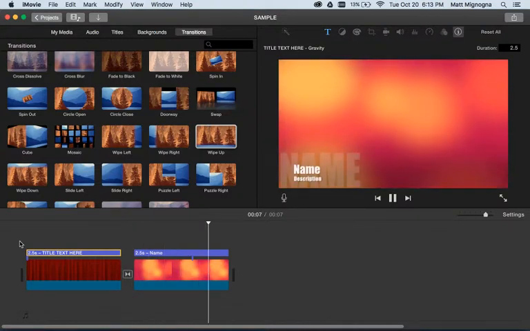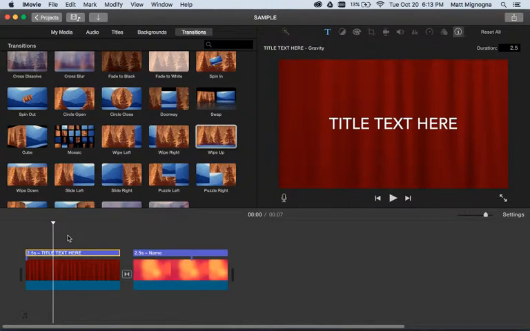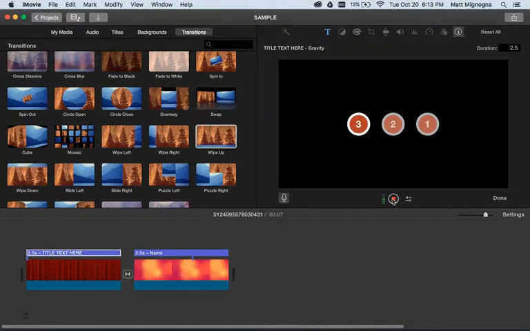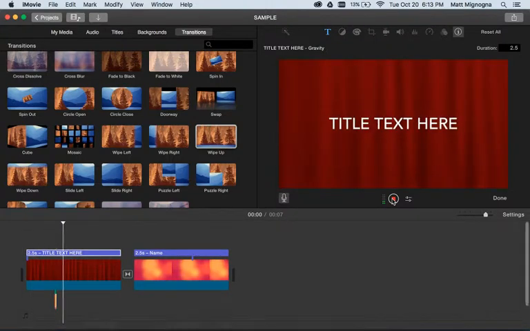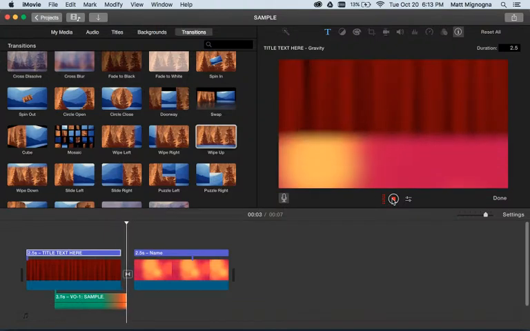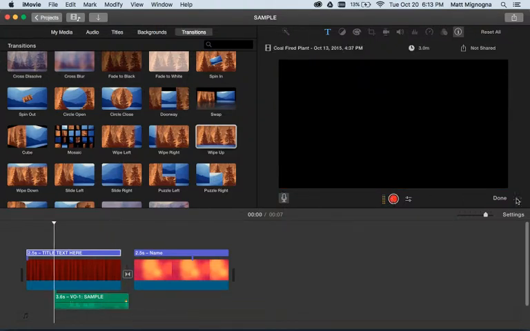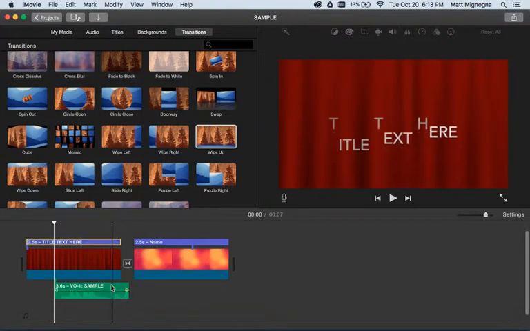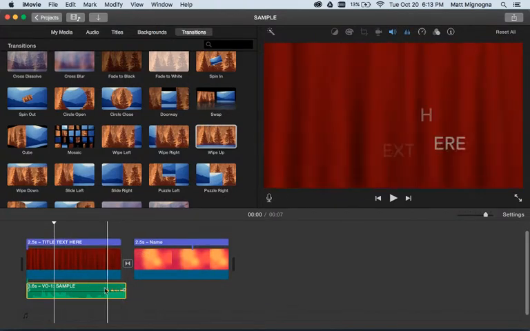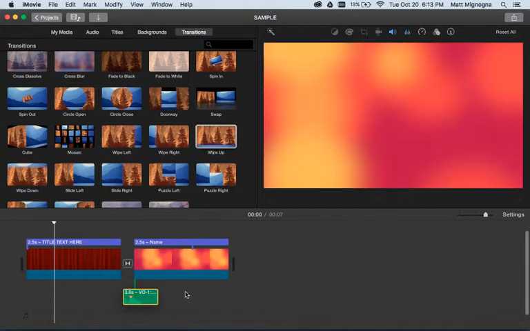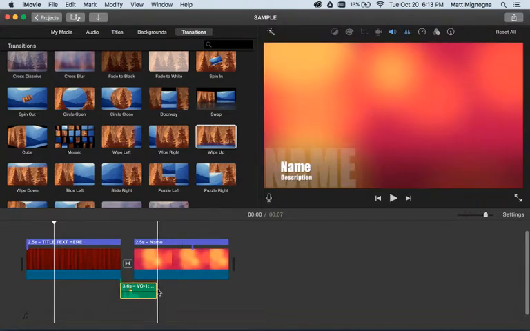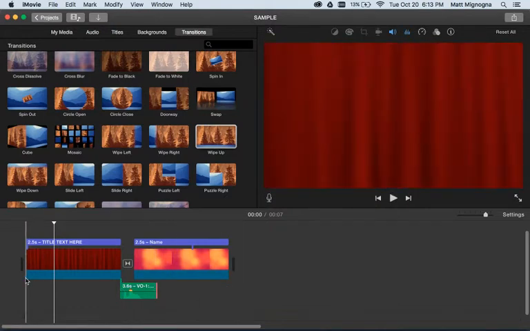Nice. The last thing I'll talk about right here is adding voice and music, because you can put things underneath these. If I go to this microphone and click on it, it says record voiceover. So, okay, 3, 2, 1, here we go. This is my voiceover. Okay, that was fine. So now I'll just click done. And now this is underneath this, right? You can drag this just like any normal clip. I'm going to put it here, and we'll see what this sounds like. This is my voiceover.